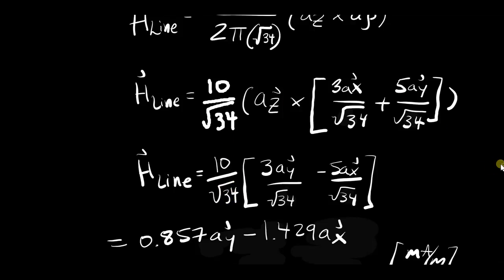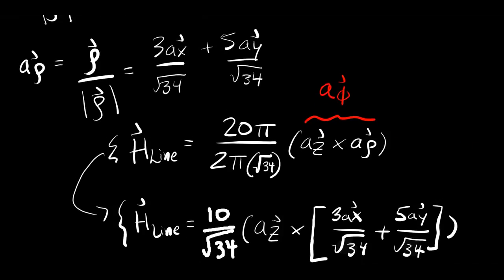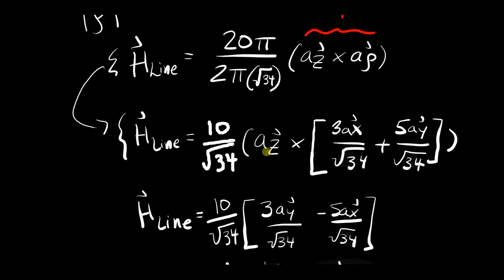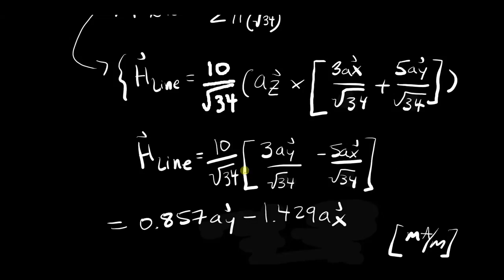So now it's right. We last left off going from this step to this step. So once you simplify this, you'll get 10 over root 34. And you'll plug in a rho for this thing, which we found earlier up here. Still don't really care about units yet. We'll put them in at the end. And so now you've got to evaluate az cross this plus this. So you can think of it as distributing az into here. And using the same cross-product rules, az cross ax will get you ay. az cross ay will get you negative ax. So that's where that comes from. And once you work this out and you calculate it, you'll get this. It's your answer for magnetic field due to the line.